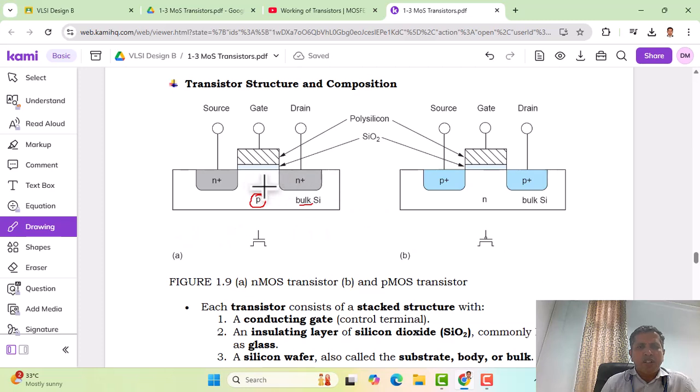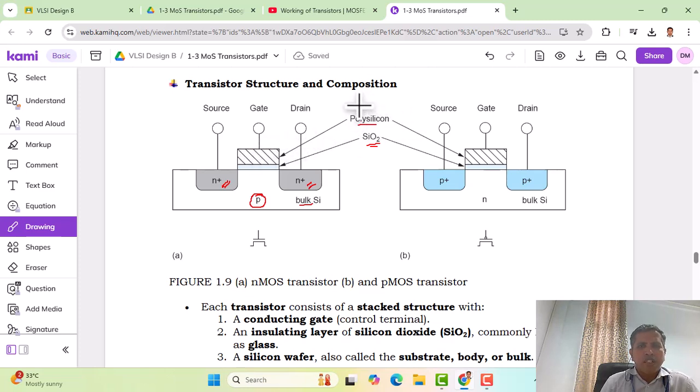The entire metal is silicon here, and now we diffuse with N plus, which is heavily doped N plus regions. Two N plus regions you can see, which are doped into the P type substrate, and we attach terminals to this. In between these two regions, N plus and N plus region, we deposit silicon dioxide. The blue color here shows the silicon dioxide. On top of that, we deposit the polysilicon, which acts like a metal.